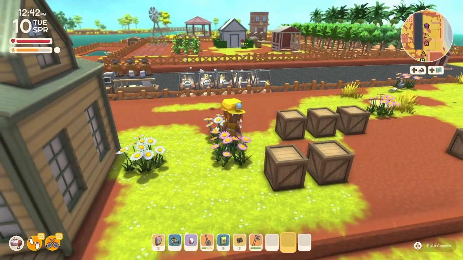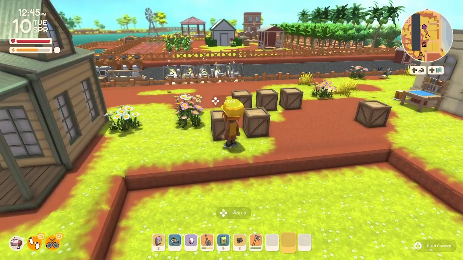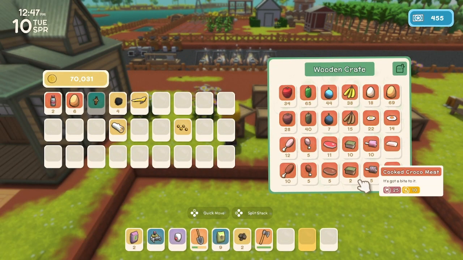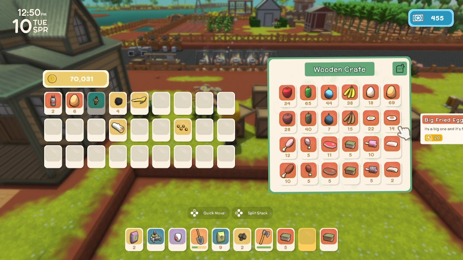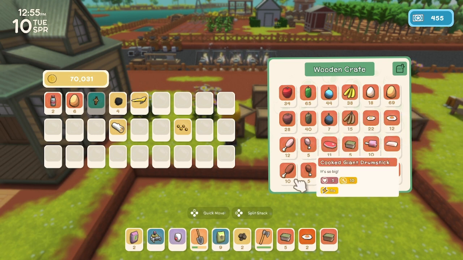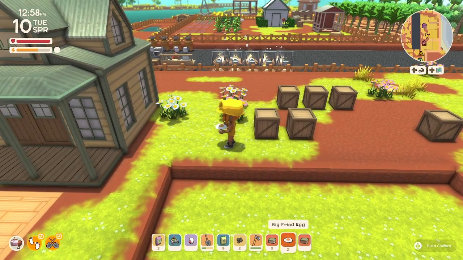Okay, let's get out some tools and stuff and head over to the pine area. So, I think I want some croco meat. Let's actually get some for cooking right now. And we'll take some eggs as well. What else should we take with us? I guess that is good for now.